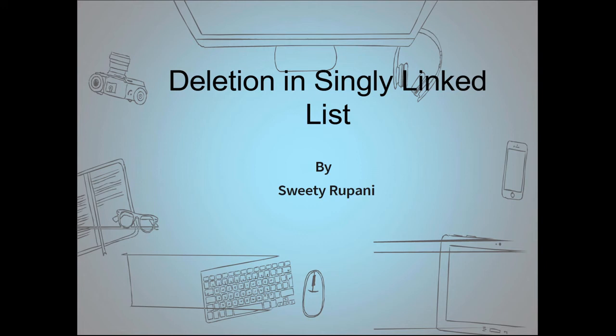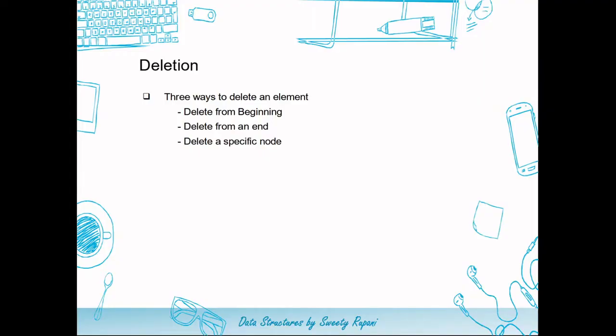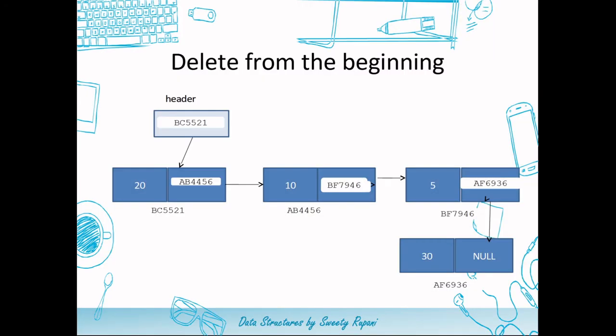Hello everyone. In this video, we are going to have a look at deletion in a single linked list, after we did the insertion in a single linked list in the last video. In this video, I am going to show you animated delete from the beginning, delete from the end, and delete a specific node, followed by its C implementation. Let us now have a look at delete from the beginning.